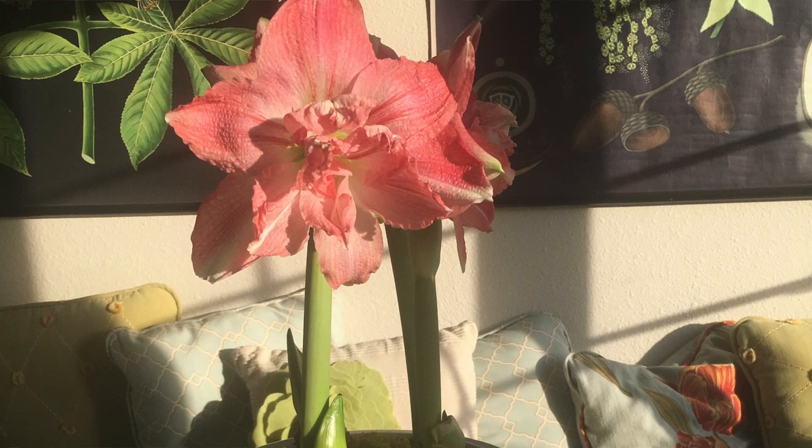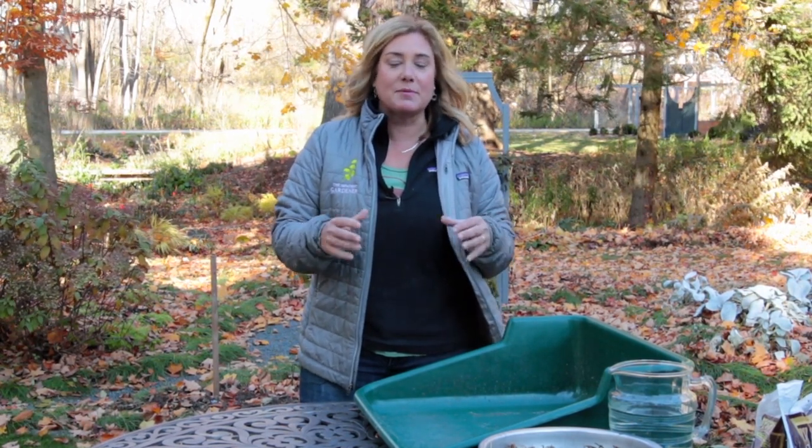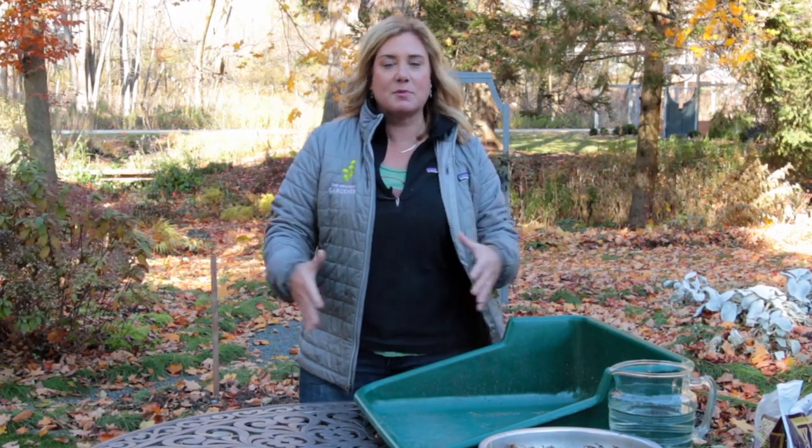But I will tell you, just in the past couple of weeks, I learned something that I had no idea about amaryllis bulbs, which is that they bloom at different times. Now, this shouldn't be a surprise because all bulbs bloom at different times. Even with daffodils, you've got early, mid, and late season bloomers. So it's the same thing with amaryllis, but I didn't realize that some are actually ready to bloom more around the holidays and others bloom like January to April. So if you've ever planted amaryllis for the holidays and then not had blooms until Valentine's Day or beyond, that's probably what's going on here. So let me tell you what I found out.